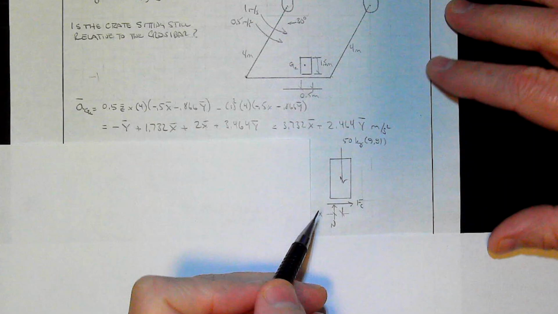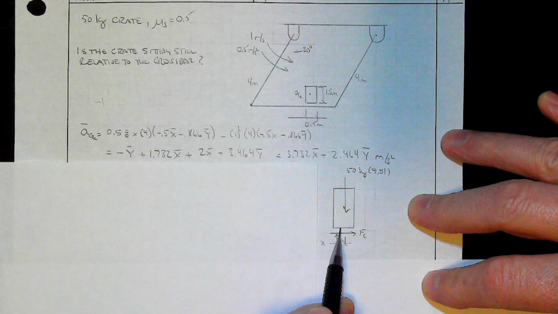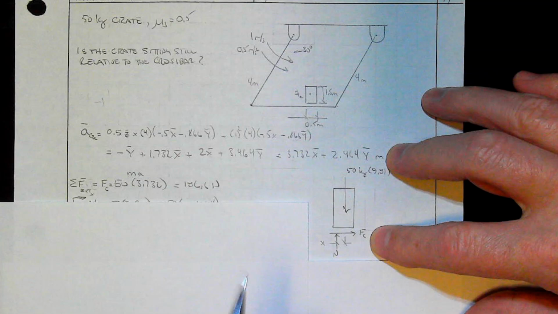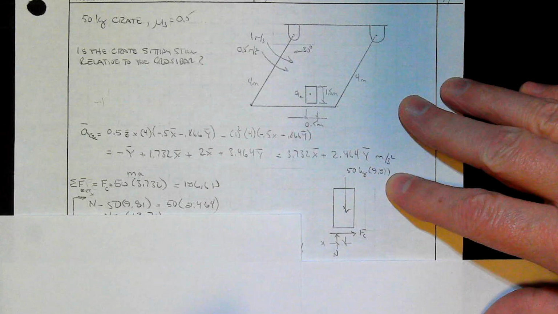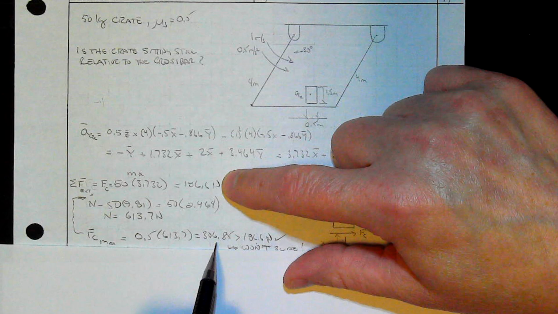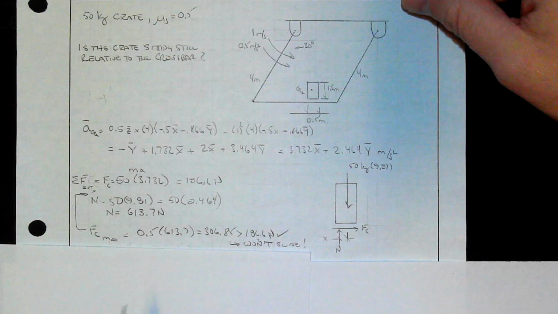Well, if it is sitting still, we know a lot. So let's think about this. Knowing omega and alpha, we can determine the acceleration right there. And in fact, you'll have the same acceleration all along this bar, because whatever this side is doing, the other side is doing, since it's a parallelogram. Each of these endpoints is doing the same thing. Therefore, everything attached to the body or sitting on the body, if it's sitting still, is doing the exact same thing. So we have a box, it's 1.5 meters by 0.5 meter.